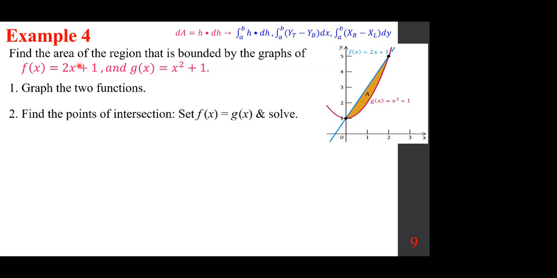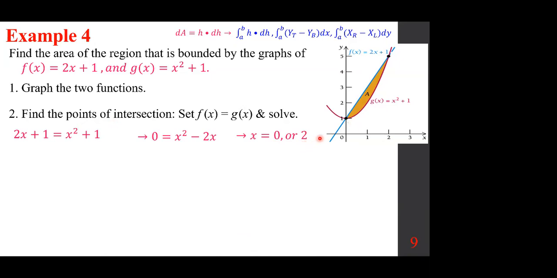So class, why are we doing the second part? Because previously, they told us to integrate from 2. Now we don't know those points, and we need to do the math by setting them equal and solving. So let's do that. Let's set f of x equals g of x and solve. Bring them to the same side. You can drop the 1, factor out the x, and it gives you x equals 0, x equals 2.